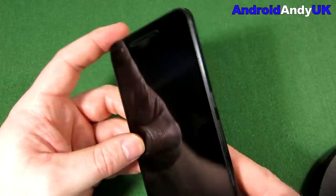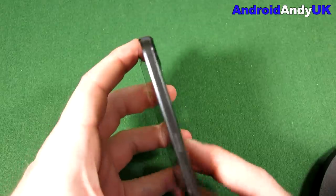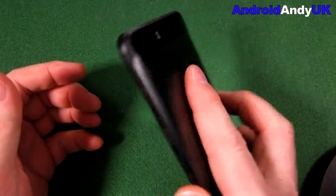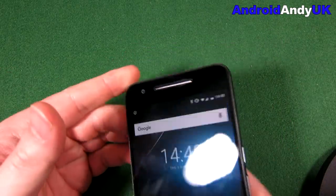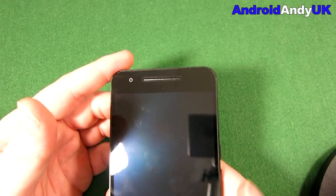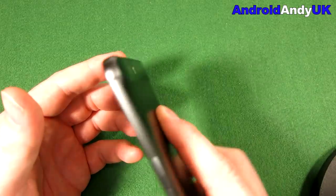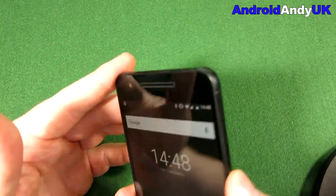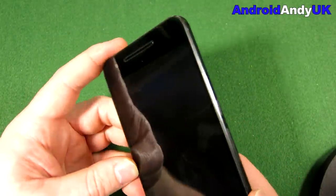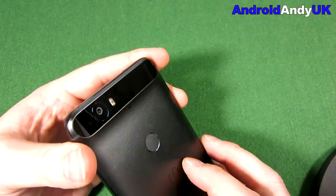So some people will think, well, it's quite an odd location on the back, because of some of those reasons I've mentioned, but actually you get used to it very quickly and it's quite natural for your hand to be in that position. Which is odd because I remember saying on the G4 and the G3 I didn't like the power button on the back and it was annoying. I don't know if it's because I don't have to press it, because you literally have to cover that sensor for it to turn on. I'm not sure what it is. But yeah, strangely I have got quite used to the location of the fingerprint scanner.